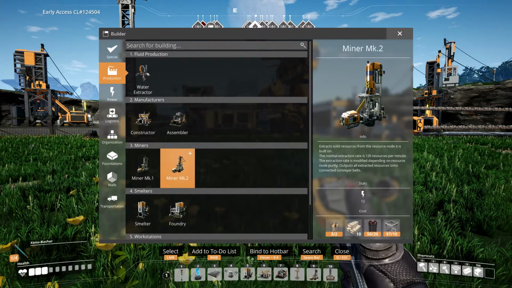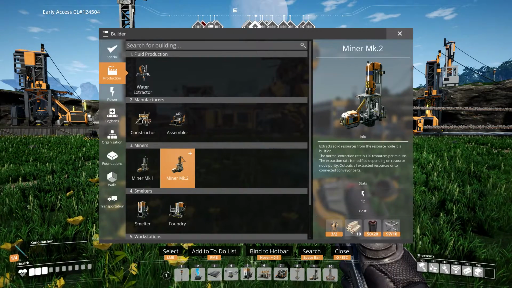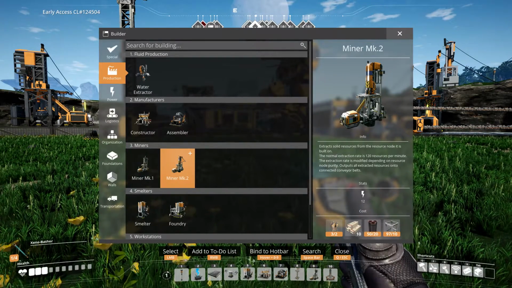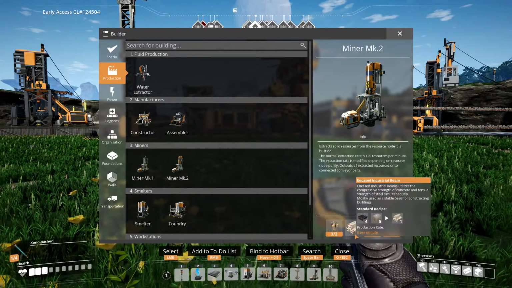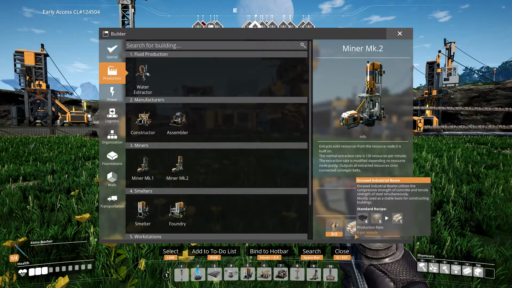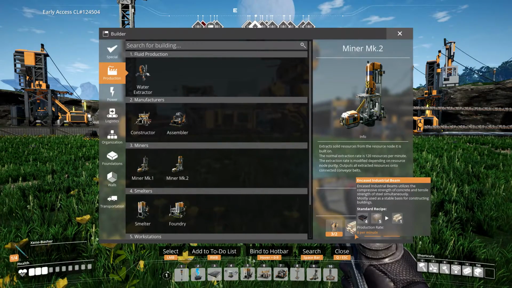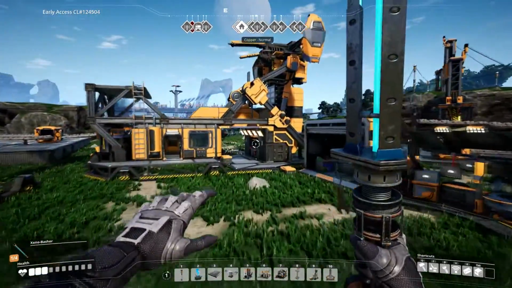Miner Mark II! Yeah, baby! Oh, this is excellent. It needs more materials, though. It needs infused industrial beams, which are 4 of whatever those are and 5 concrete. So I can't even make these yet. I wonder if I can make them manually.